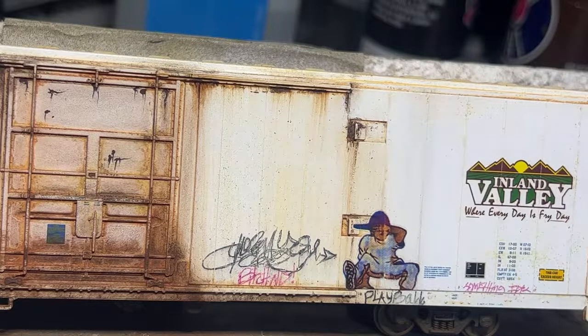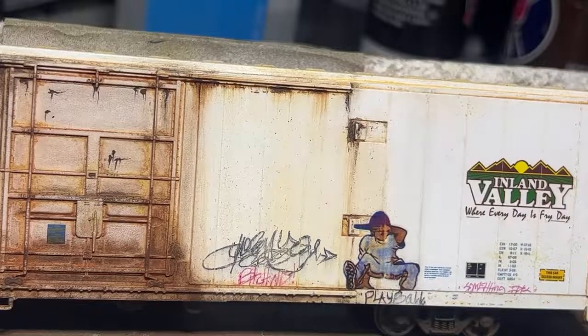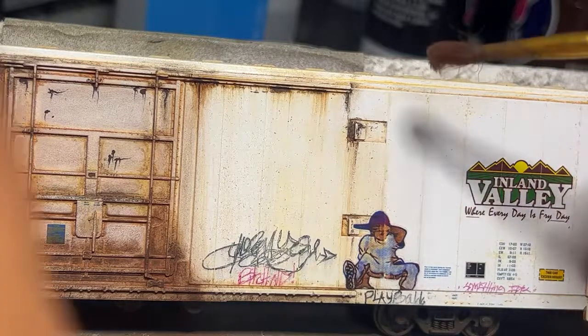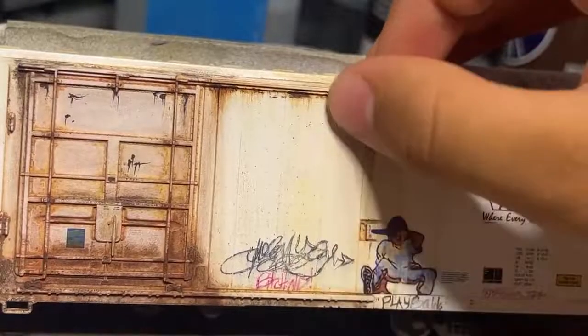But if you learn new techniques, and you find out a way to have all those cars looking exactly the same as the prototype, having different kinds of rust streaks, adding different kinds of colors, and mixing different kinds of colors together to get the right color for your car, then that just makes weathering a whole new thing to you. Because now you're not only opening up to new techniques and new colors and new ways to weather, but you're also opening yourself up to new things you can do in the future for your locomotives, for your other cars that you're planning to get or that you have in your cart. I'm just saying, it's always good to have a little bit of different kinds of weathering and different kinds of cars.